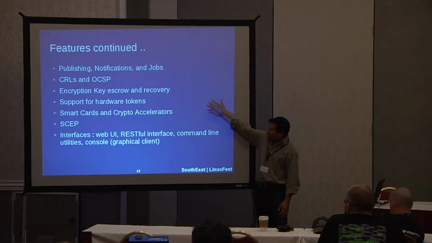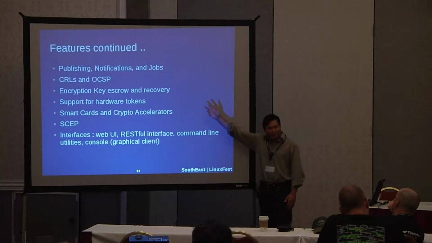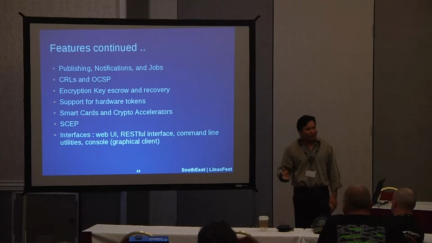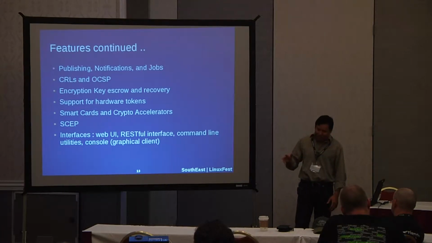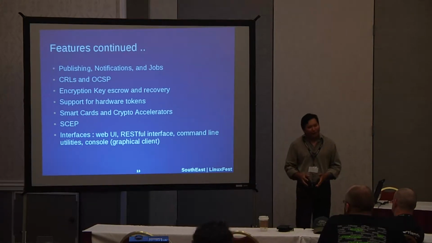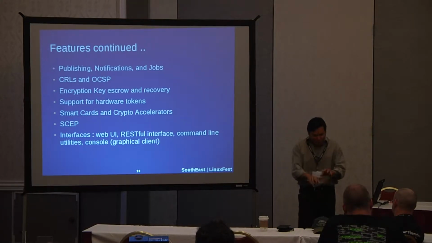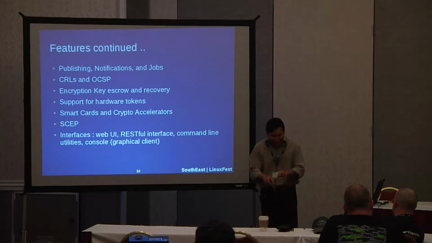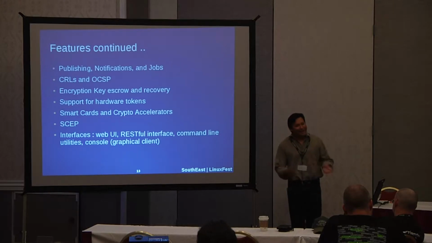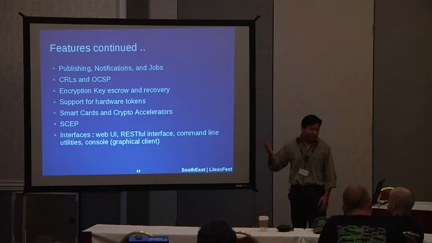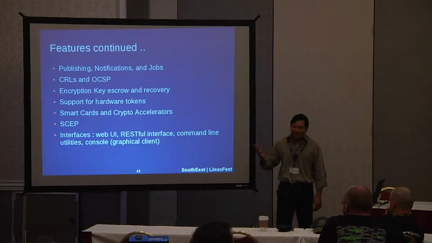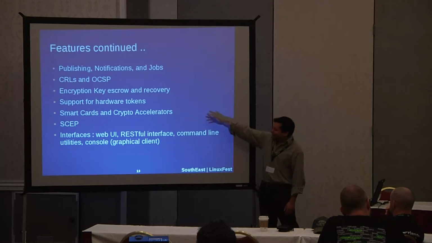Encryption key escrow and recovery. There are many different mechanisms for recovery, some of which are simpler than others. Some of our customers have wanted the kind of thing where you have 3 different agents that have to approve the recovery, and they all have to be in the room, and one of them has to type the thing, and then the screen goes blank, and the other one has to type the thing, and the screen goes blank, and the other one, and then you can recover the key. That kind of mechanism is supported, and there are simpler methods that are supported for people who don't want to have 3 different agents in the room at the same time. All of that is there.